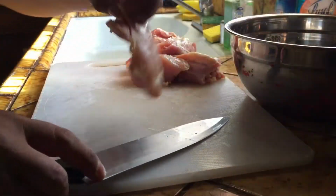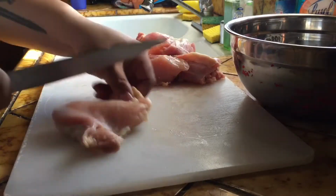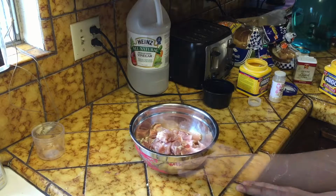Now for the chicken, you can use either chicken breast, but I prefer to use boneless thighs just for that added moisture and flavor. Now once we have the chicken all cubed up, I'm going to start working on our coating.